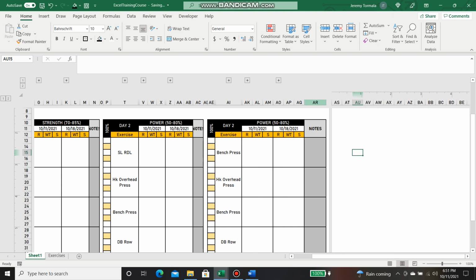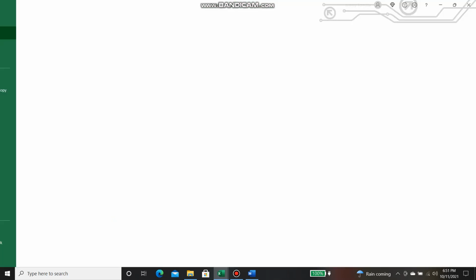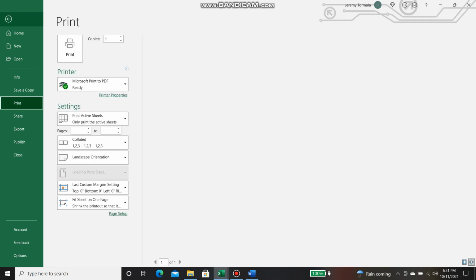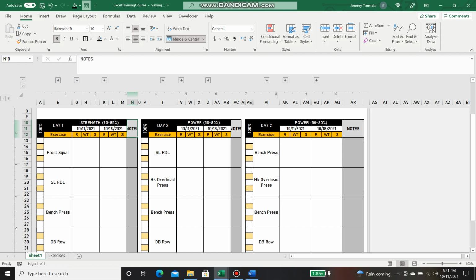So I'm going to minimize this. And we can switch this up a little bit because you're going to see the note section is really tiny right here. But just to give you an idea right now where our print's at. Right here. So I'm just going to put in cells, maybe some big numbers, just to help modify this. So these we could probably get away with making smaller, the sets and reps, maybe not the load so much.